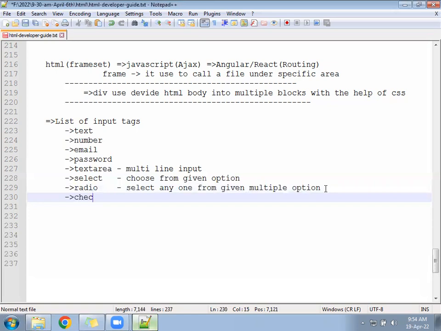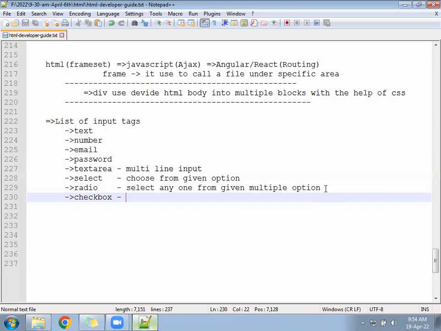Checkbox. The remaining frame set we will do after finishing the input tag. In HTML, if you spend 6 months, then where will the remaining go? HTML code you have to write till the end of the syllabus. So in HTML, we will not spend more time. Tomorrow and day after tomorrow will be the end of HTML. Next will be CSS.